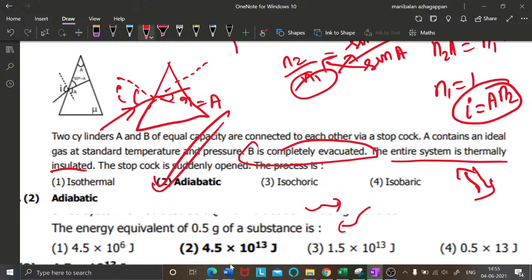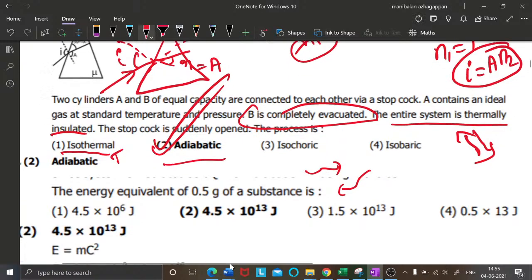This is going to be the adiabatic process. The heat is not going to come in, the heat is not going to go out. So this is a totally adiabatic process. Why am I saying adiabatic process? We know the adiabatic process definition. It is thermally insulated: the heat is not going to come out, and it is not going to come in. What about isothermal? In isothermal, the temperature is maintained as a constant. It's a very simple answer.